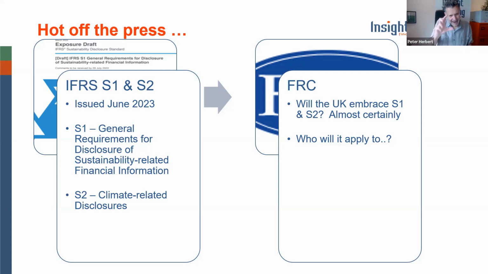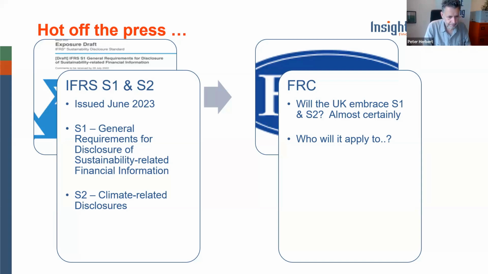So those standards are now out there and formalised. The really key question, I suppose, from a UK point of view is, will these standards be embraced within the UK? Well, almost certainly. Within what timescale to be confirmed, and who will they apply to? Will the decision be taken to roll these standards out to smaller SME businesses, or will we just stick with large or very large ones? That's what we've got to keep an eye on, certainly going forward into the later part of 2023 and beyond, just to get a sense of how this will actually come into play within the UK.